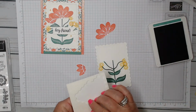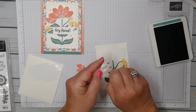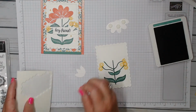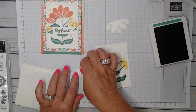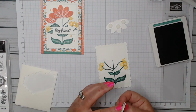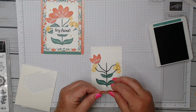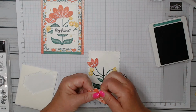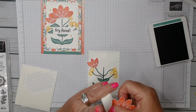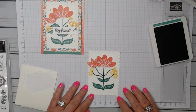So let's bring in our large. I just put 3 on here, and then we're going to put 2 on here. Alright, I'm going to turn my fan on just a little bit. Hopefully it's not too loud. Alright, so let's put this here. And it can hang off some, because this is our front panel, right? And then this can overlap. Oops, I don't want this one here. I forgot. So on this last side here, let's put a glue dot, because it's going to layer up on top of this one here. Alright, so there's our flower.